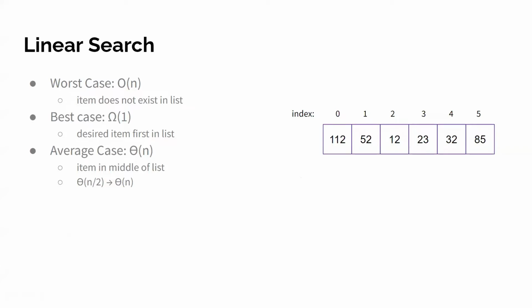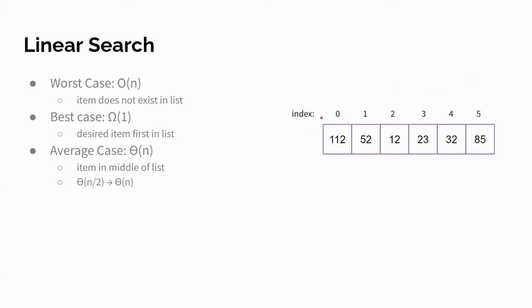So linear search, what is it? Linear search is basically what you think of when you're searching through an array. You first look at index 0, and if that isn't it, you look at index 1, and if not that, index 2. You're searching just one by one in order, nice and easy.